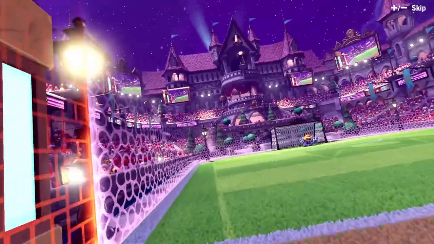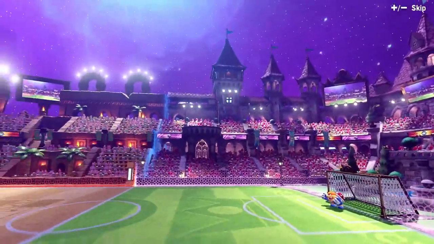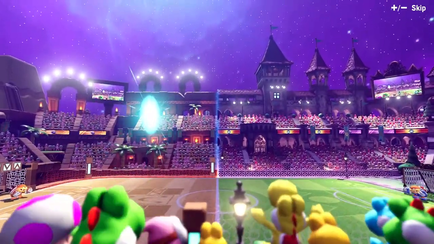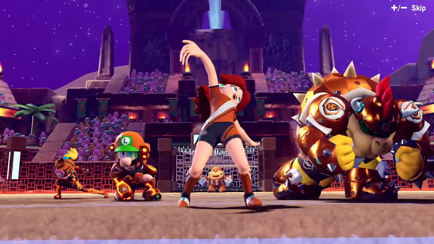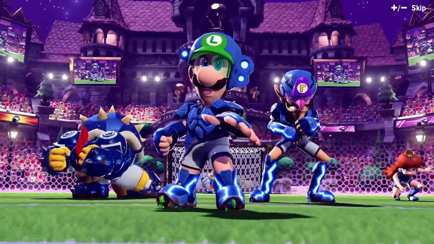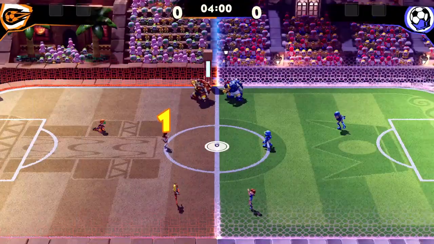Okay, so let's see Daisy's entrance. I'm excited to see this. I hope that the new characters have just as much care put into their animations as the original roster, because the animations in this game have been so good so far. Whoa. She seems ready to go. Well, let's see. Will Luigi be able to return the heat? Let's go for it. Team Daisy versus Team Luigi.